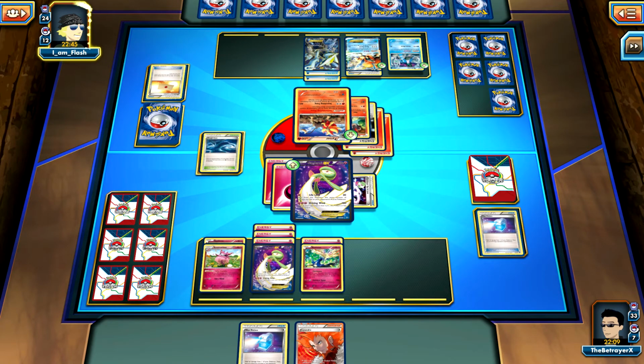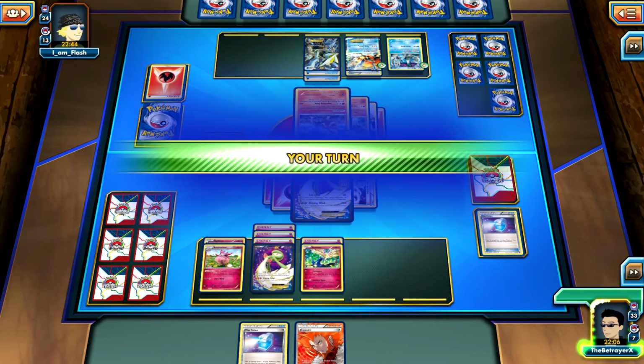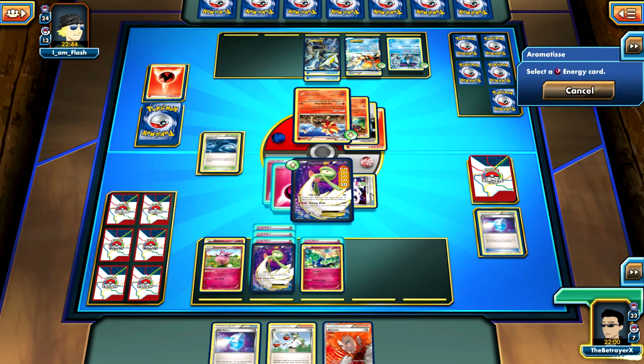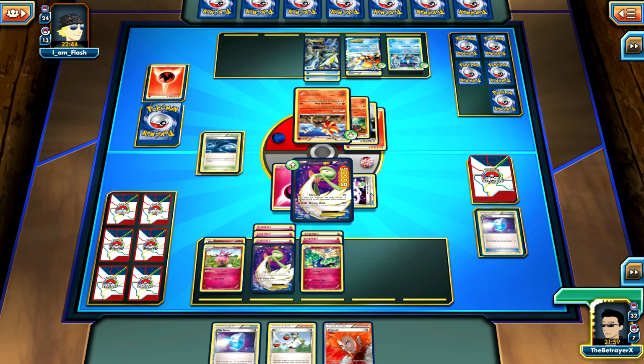Still powering up that Kyurem EX. Alright. Yep. Keeping up with the 90 damage. That's good. Yes! I top deck an N. I gotta refresh my hand. But let me use up this second max potion I have, because I don't want her to die.